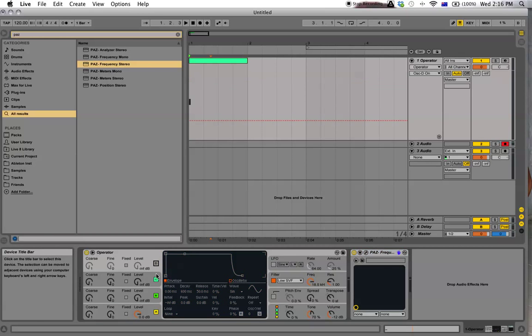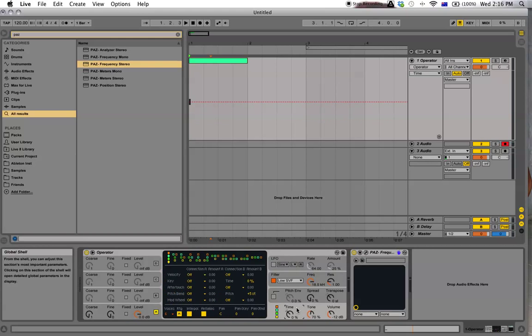So if you want to test more specifically like that, just get your operator and turn off these ones. I don't think that makes any difference, but what you need to do is turn off the pitch tracking.